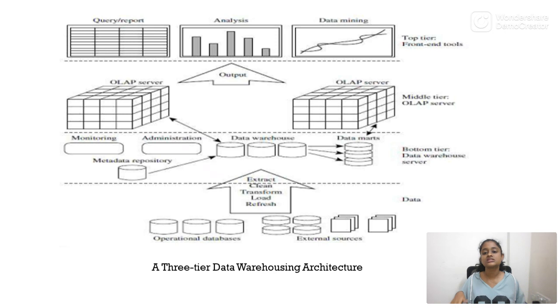And then this warehouse is being connected to the OLAP servers. Even the data marts are being connected to the OLAP servers, which come under the middle tier or the OLAP servers tier. From here, the output is taken to the top tier, and the output can be in the form of a query report or an analytical report or a data mining report. And these are the front end tools.